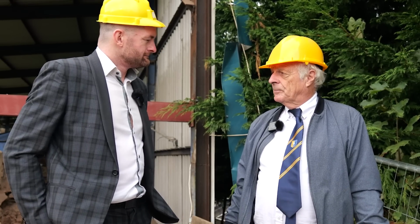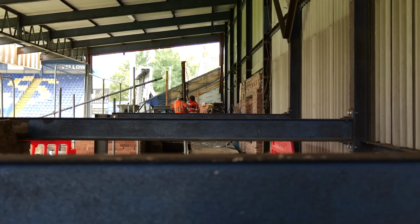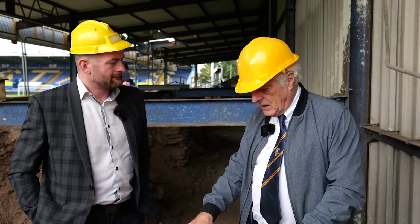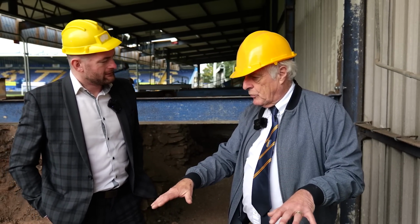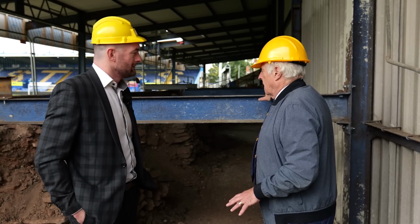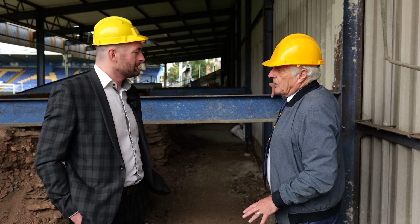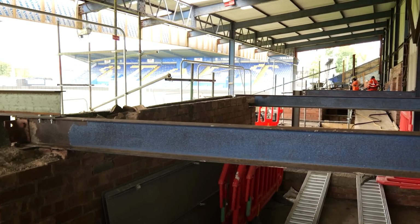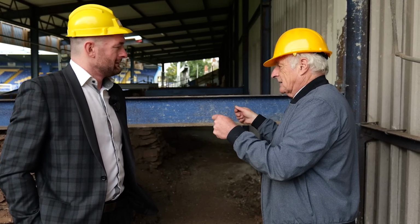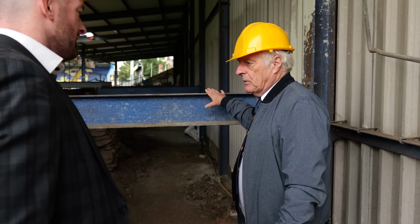It's another problem. What will be kept here in terms of structure? Only what you see, which is the steel, which is really only supporting the roof. What we're going to be building here upwards is reinforced concrete, which will go up through to support. Forget these, they are just temporary to hold the stand in place. We're going above this. Okay, these have to be maintained. As we come through here, we have to take it off and put it back, because that's how precarious it could be. So we have to take great care with what we do, and that's what that provides us with.